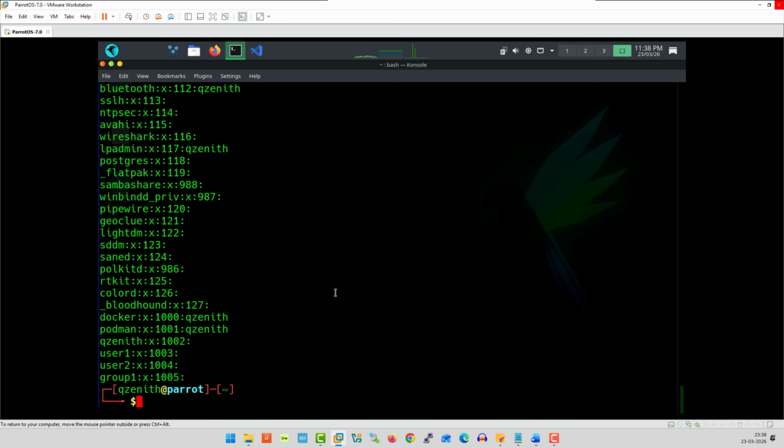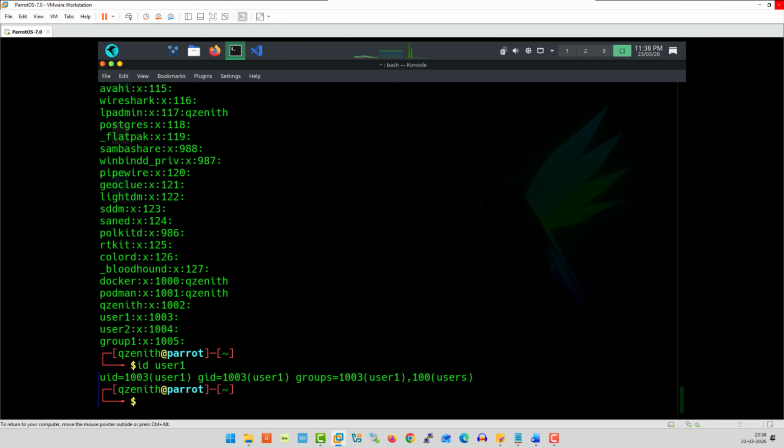Before even doing that, let us verify. id user1, hit enter, and you can see that the user ID is 1003 and user1 is the username, the group ID is 1003 and the group name is user1, and user1 is a member of two groups, user1 group and users group.